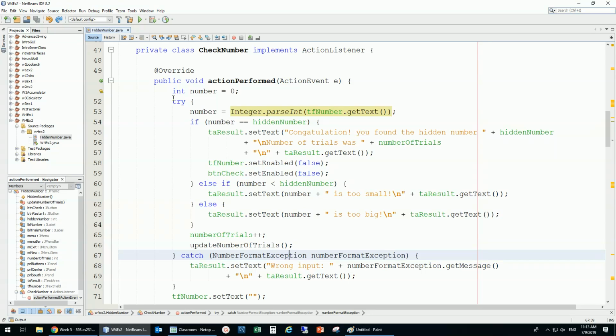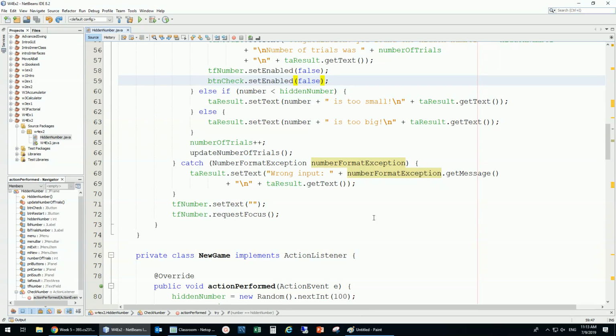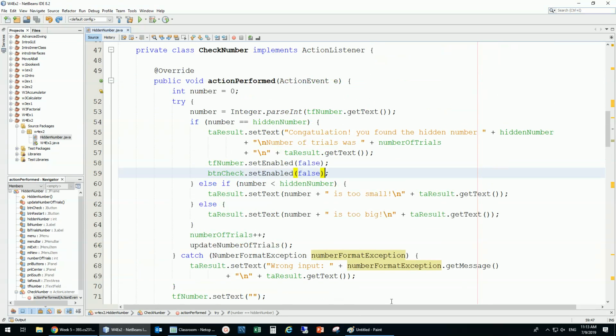And that's basically what I'd like you to know as the basics of the try-catch. Later on, we're going to talk more about this catch, because you see, you can have more than one catch. You can catch a lot of different things, because many exceptions might happen in one place.